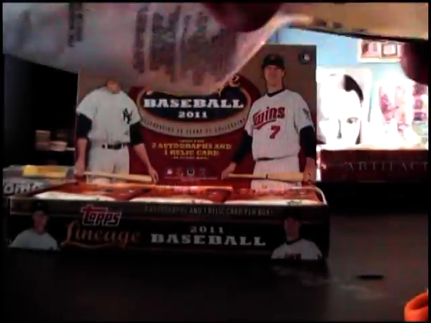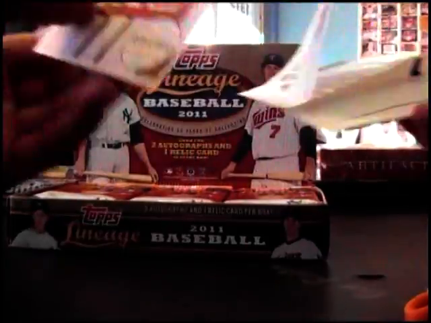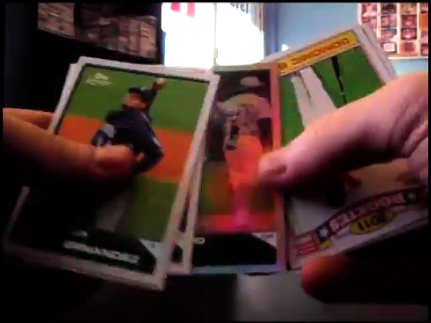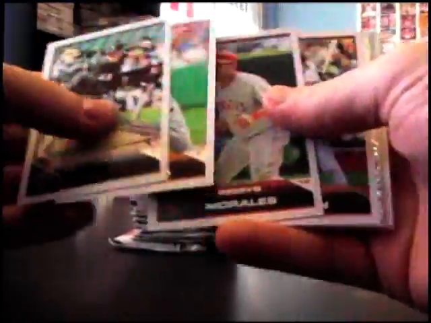I don't know if you can ever get anything in this thing but an oversized card. Hayward. Empty. Ichiro. Shiny card. Just base. Sparkles. Elvis Andrews.